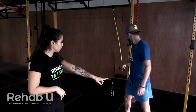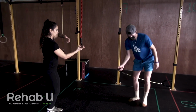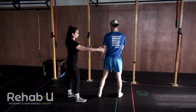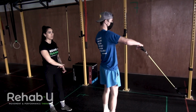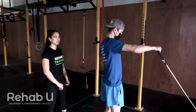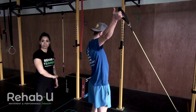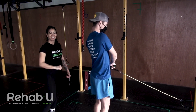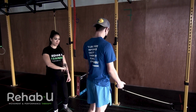The second pattern is from the ground, and now you're going to turn your back facing me actually. Yeah, there we go. And now you're going to pull up. So opposite movement, he's starting with the thumb at the hip, and then he comes up and out. And he's always leading with the thumb as he comes up and as he releases back. I call this one taking the sword out. All right, so that's the easiest way to remember that one. Okay, so leading with the thumb is the cue.